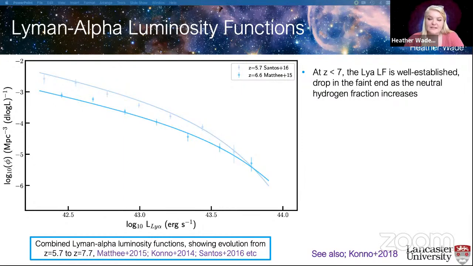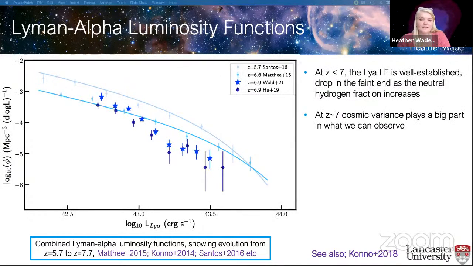The observed differences in the faint ends are possibly evidence of patchy reionization, as we would expect the real number densities of these two redshifts to be similar, but we miss the faint sources as they can only be observed if they are inside the ionized bubble of a brighter source. So as we move to redshift 6.9, we see a very different picture of the universe. These blue stars are showing the exciting new results from the LAGER survey, Wold et al. 2021, which has observed the largest area at redshift 6.9 so far.